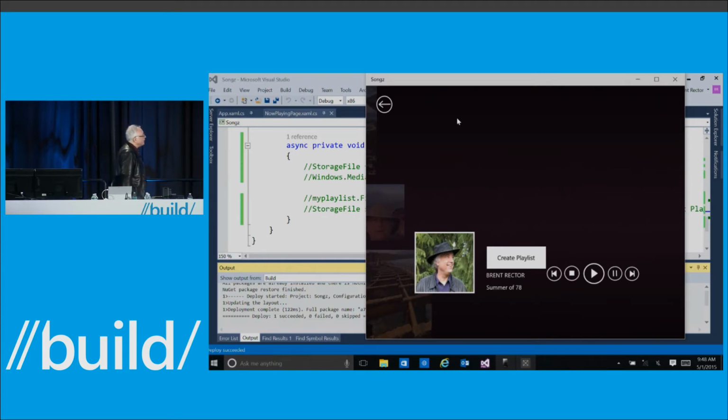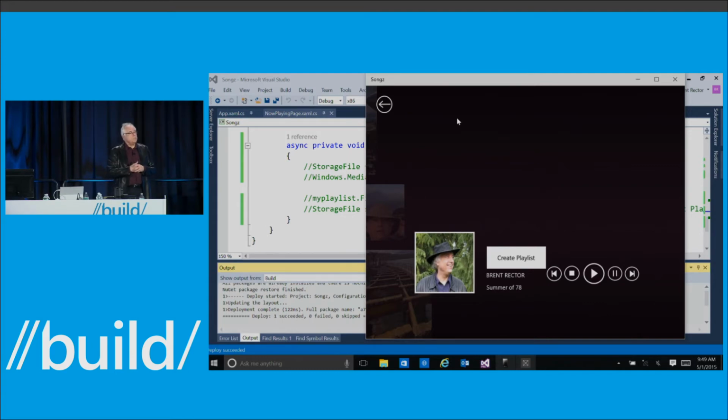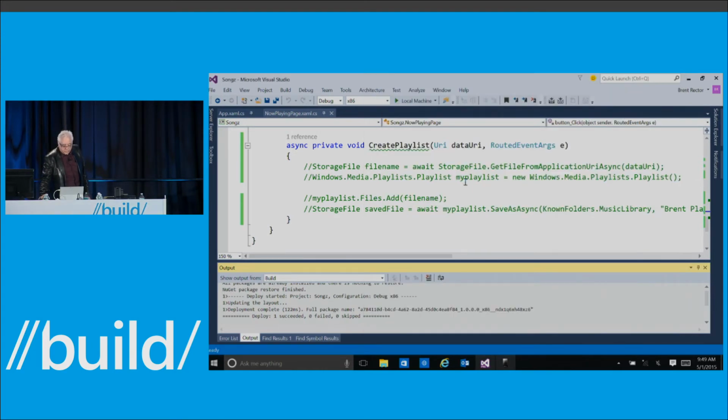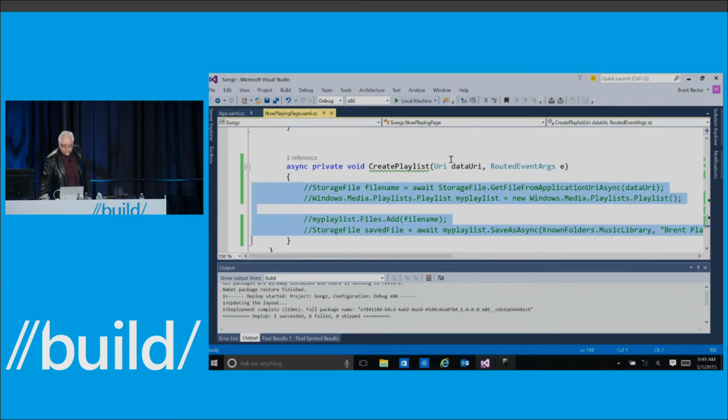But the key thing here is this Create Playlist button. I want to add this album to a playlist. It turns out playlist is one of the few things that aren't universal. It's only available on the desktop platform. So right now the button does nothing. So what I can do to turn that on is to uncomment this code that talks about playlists.